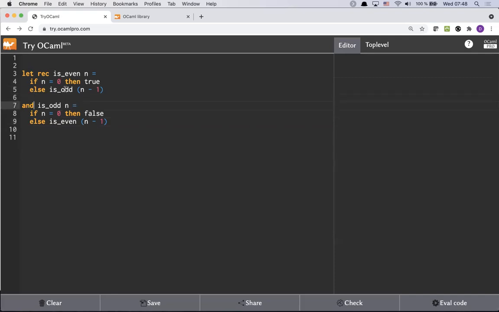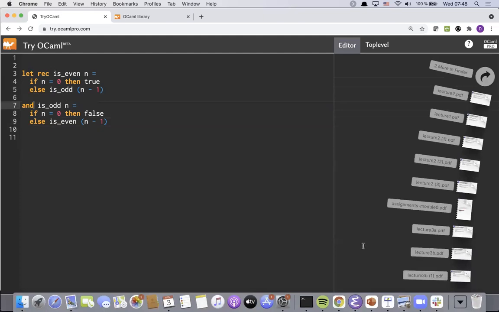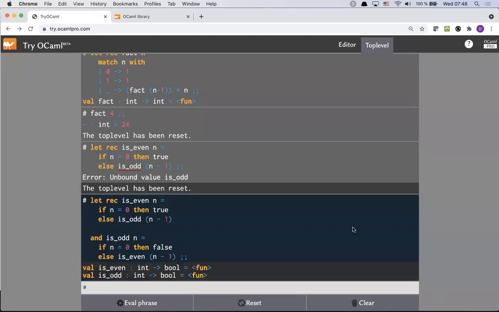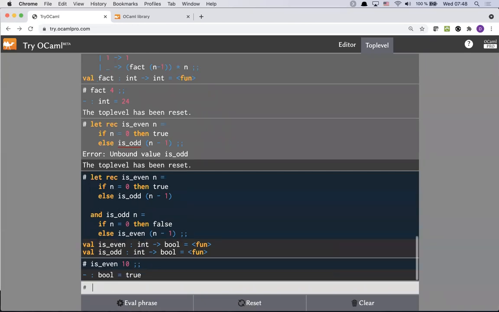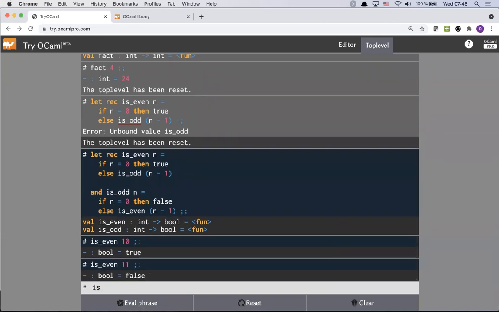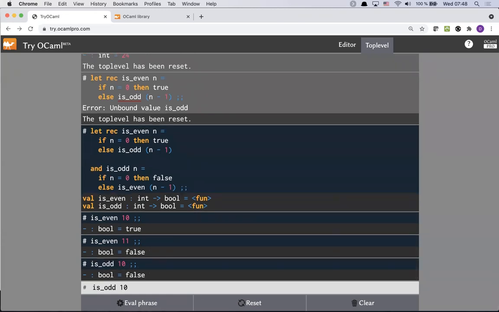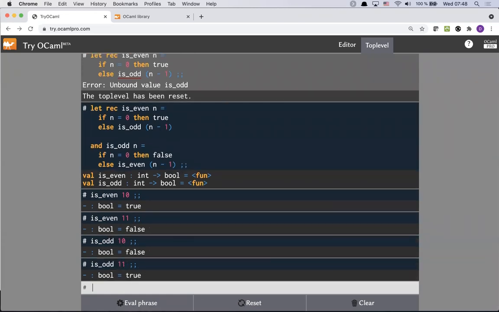And now they can call each other, and we'll see that if we do like this, we get these two functions. And then we can say is_even 10 returns true, is_even 11 false, is_odd 10 false, is_odd 11 true. Right.